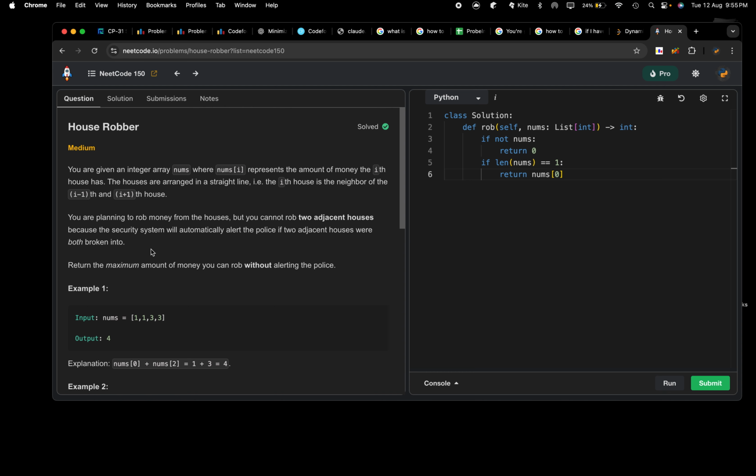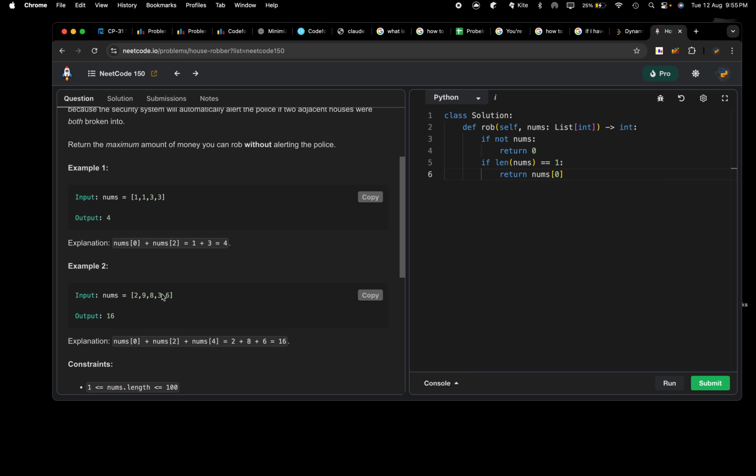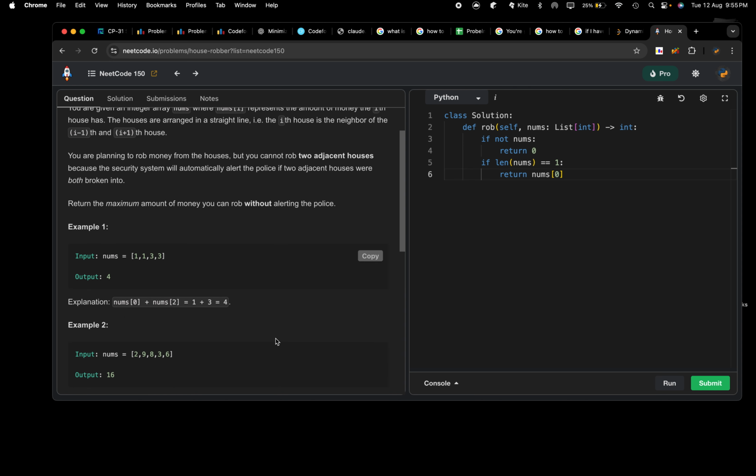So, fairly straightforward to understand. Basically, you can see over here they have walked you through the test case. In this case, you can either rob this or this, or you can rob like this or this, but you cannot rob the two threes because then the police will get alerted. And in this one also they have robbed the following, and yes, that is pretty much it. So now I want you to again pay close attention to the problem and look at my approach.